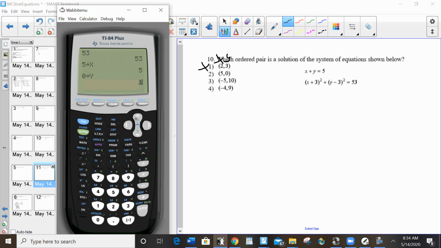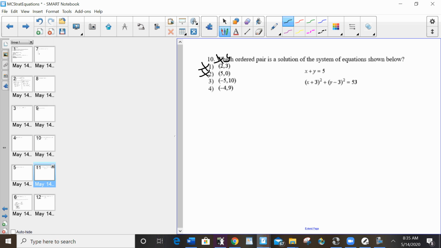I'm going to copy and paste. You should be able to see if 5 plus 0 equals 5 mentally. Now that we're talking about SATs, you've got to be able to do something mathematically. Yes, the left-hand side and the right-hand side are fine. The bottom equation, x plus 3 squared plus y minus 3 squared is 73. My right-hand side is 53. Are they the same? No. My left-hand side is 73. My right-hand side is 53. They don't match.